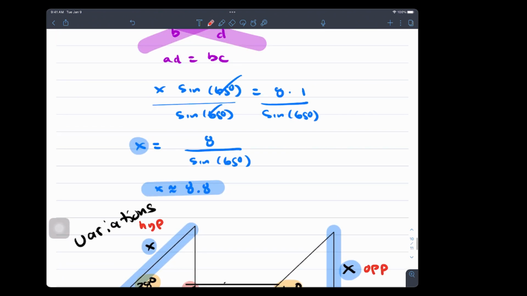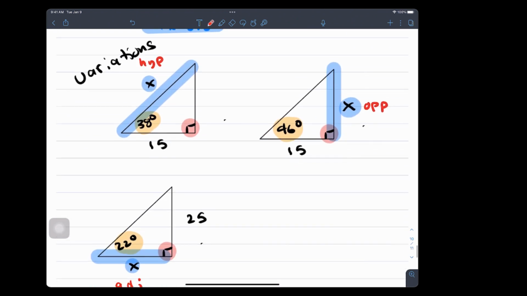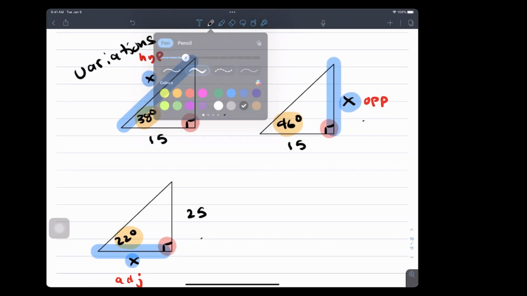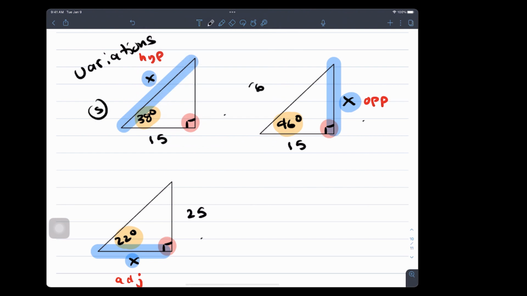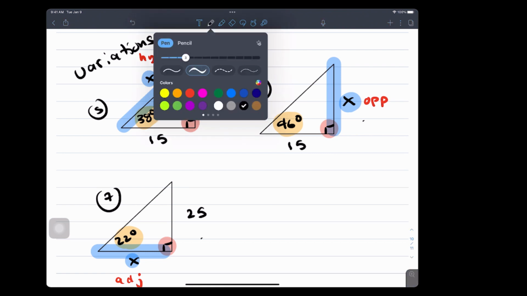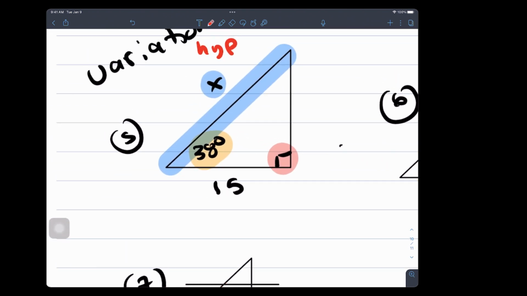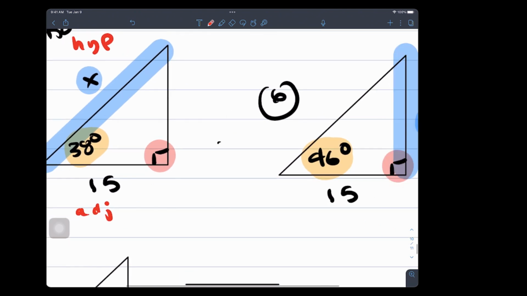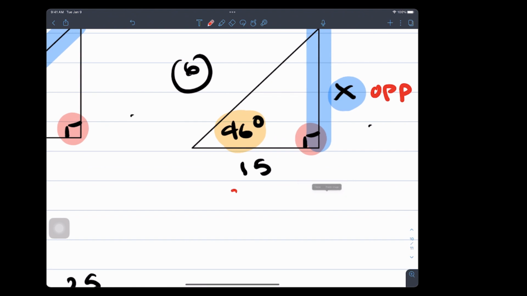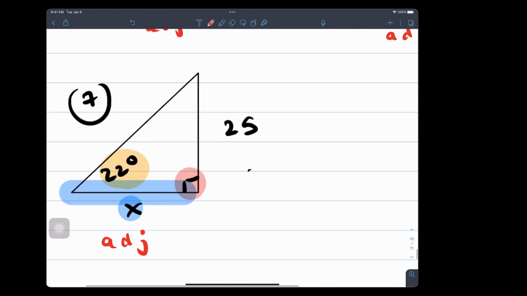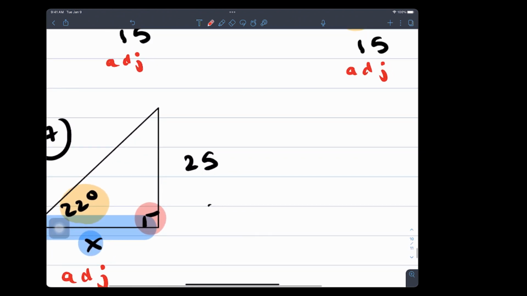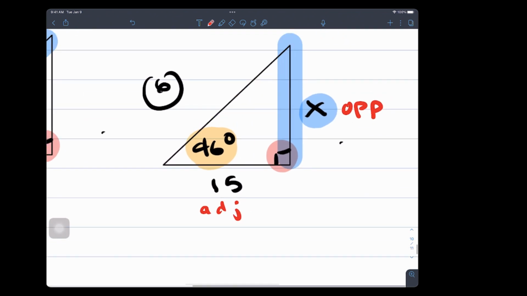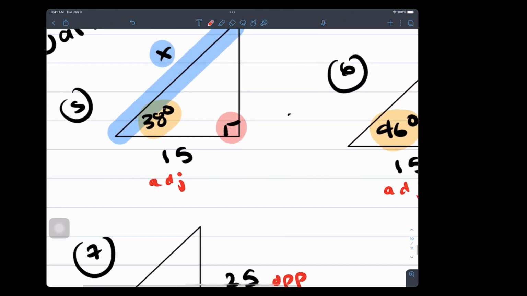So these are all variations here. Let's call that number 5 because we're going to get back to 4. Maybe number 6 and maybe number 7 here. So let's see if you guys can identify again here for number 5. What did they give you now again? You already know you have the hypotenuse, but what does that 15 represent? What side is that? Good. The adjacent side. What side did they give you? You already said that's adjacent. Good. And we already said that's adjacent, but what is the 25? Opposite side. Okay, it looks like we labeled everything. All right, looks like we're good to go.